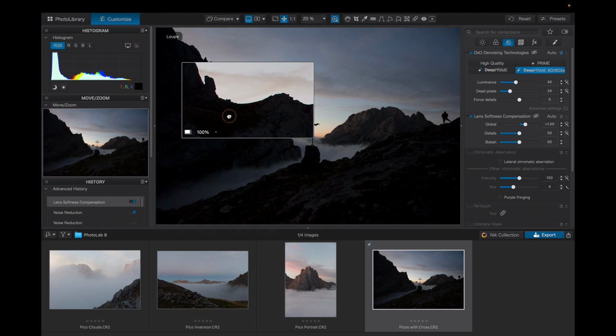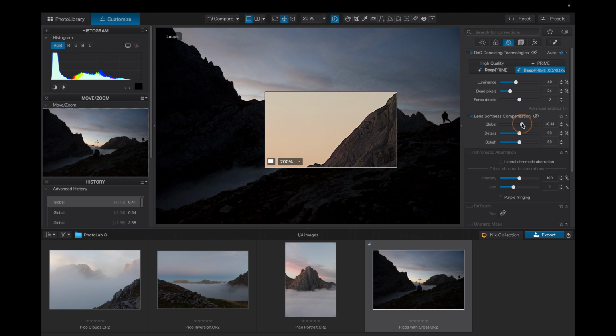Now, I'm pixel peeping, but this is the sort of thing that can, if you're not careful, really creep into a picture and ruin it. So if I were to turn this up a lot more, you start to see signs of over-sharpening appearing. Okay, so I think this is a case of handle with extreme care, like ClearView.